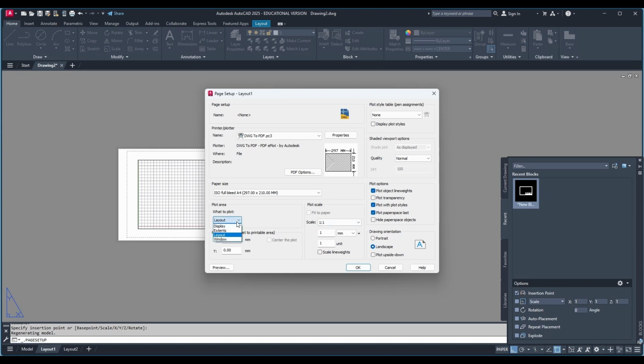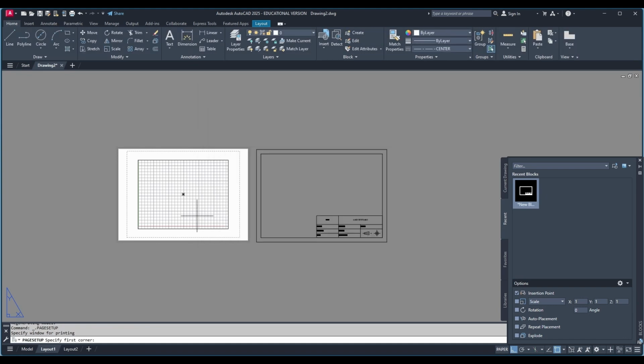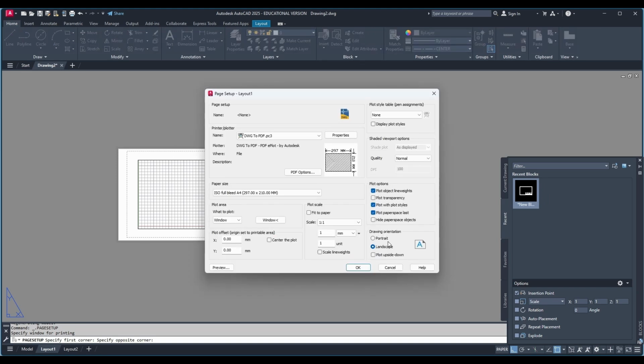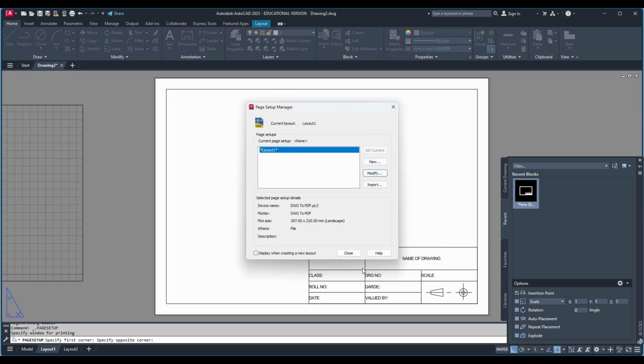Now I need to draw a window around, so I need to click the outer and inside of the template. Now I need to center the plot and give the fit to paper option here, and rest all is okay. I think now I need to click on OK. Now I need to close this thing.